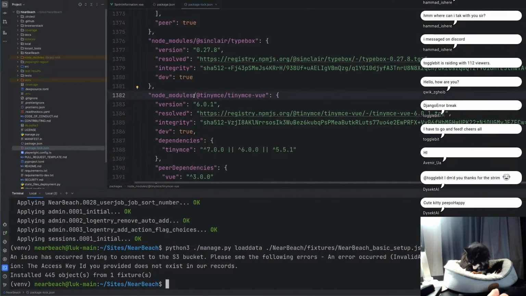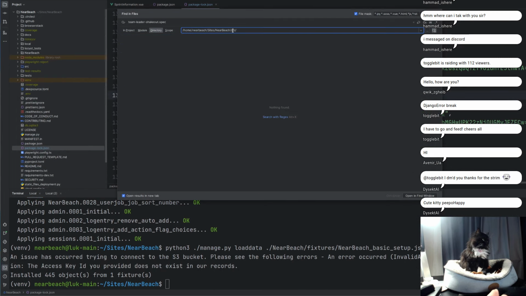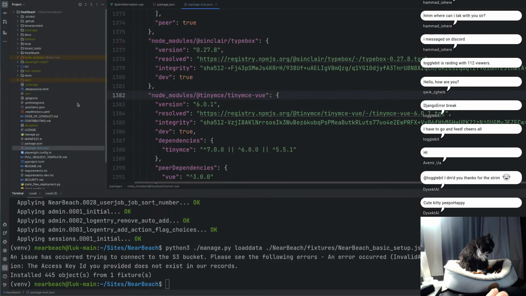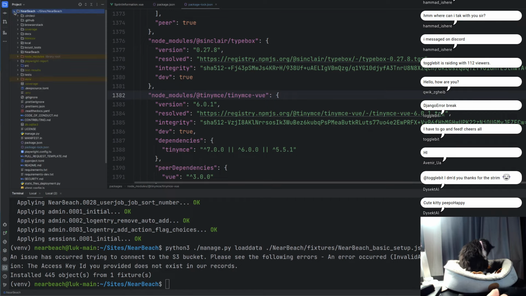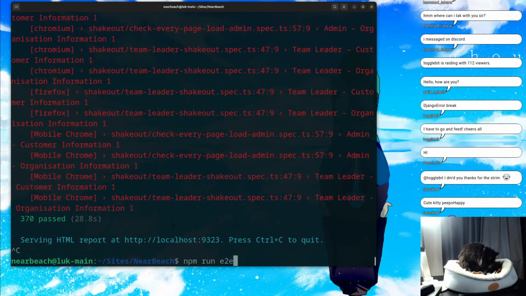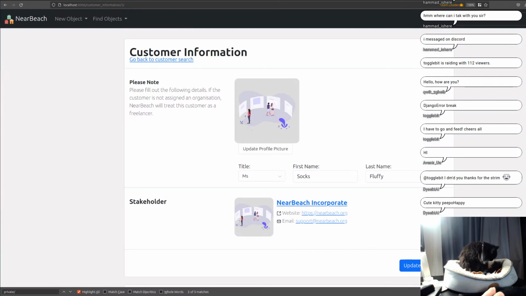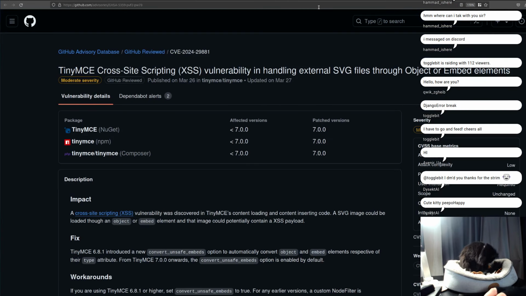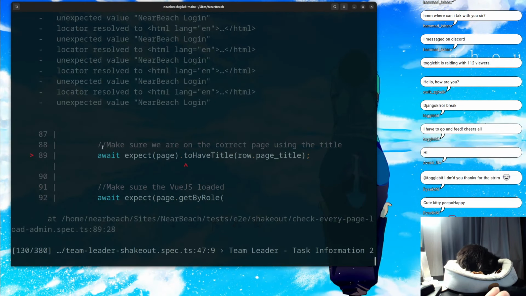All right, let's find this. Shake out, team lead up. Let's minimize everything and get to the bottom of this. In fact, no, let's rerun it, because we should now be at the base level of our tests.